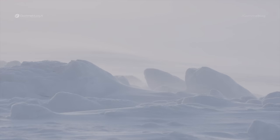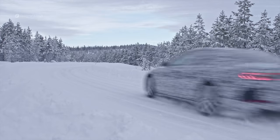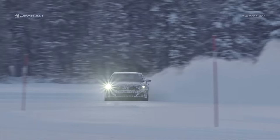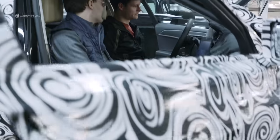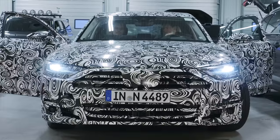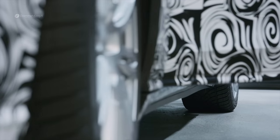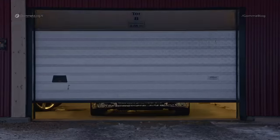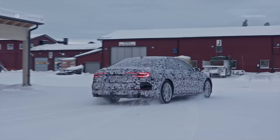Car manufacturers are testing numerous aspects with their new vehicles at temperatures as low as minus 30 degrees Celsius. It looks like a lot of fun, and it really is, but beyond all that, the four-wheel drive of the A8 is being tested. At 7 o'clock in the morning, Ferdinand Hartinger and his team configure the car's systems in the garage. After that, the prototype has to drive in the icy desert and prove that its complex technology works perfectly, even under these extreme conditions.